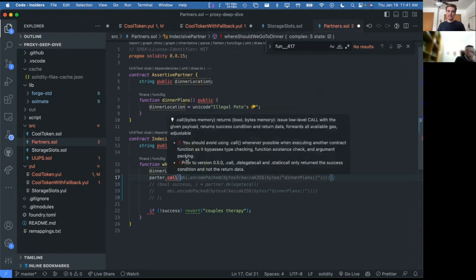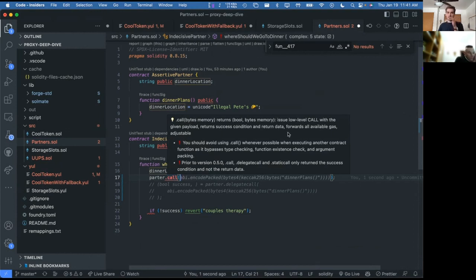For example, I see in my little documentation here that call has the same function selector, but you can call a function arbitrarily by passing it bytes, and it returns a bool and the return data.